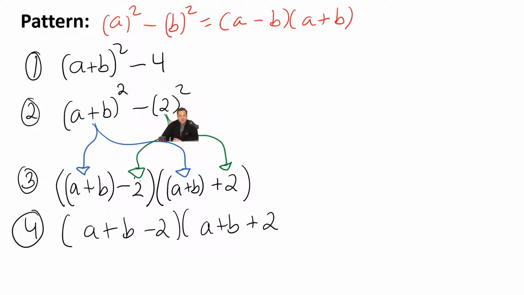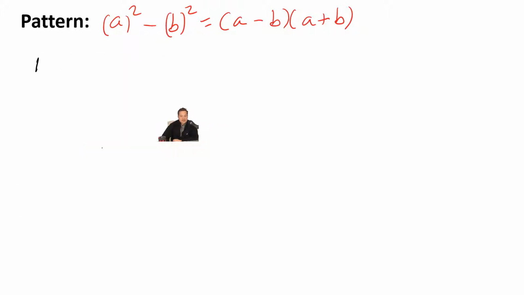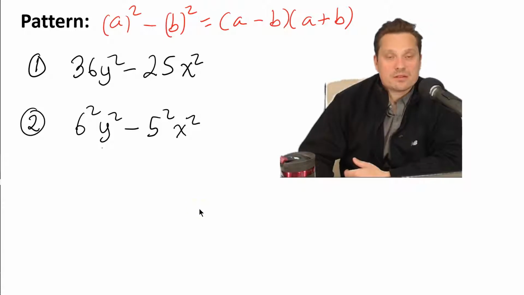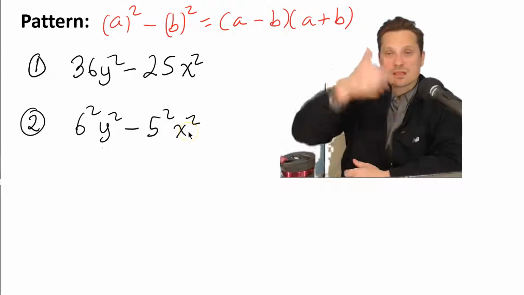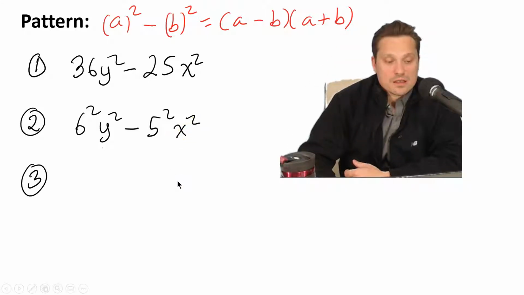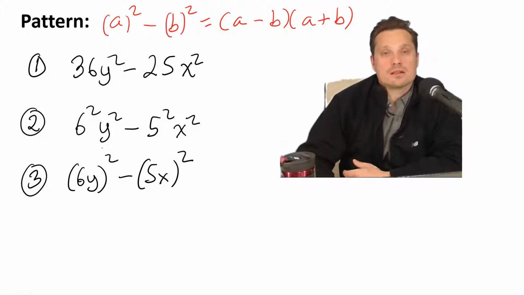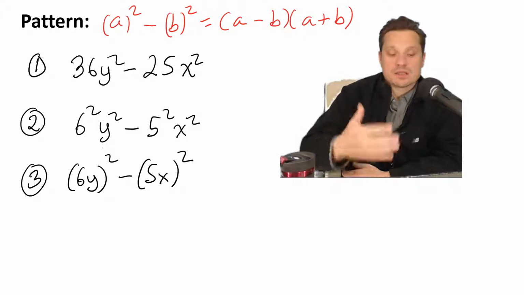Let's take a look at the next example. So I have here the following. So 36y squared minus 25x squared. Again, you want to make it so it conforms to the pattern. So I'm going to rewrite the 36 as 6 squared. The y squared stays for now. 25 is 5 squared, and the x squared stays for that piece. At the next point, pull the 2 on the 6 and the y, and the 5 and the x rather, pull that up to the top. So it's going to look like this. It's going to be 6y, that quantity squared, and then minus 5x, that quantity squared. So I'm using the basic laws of exponents at these steps.